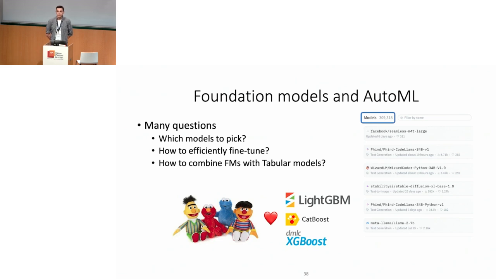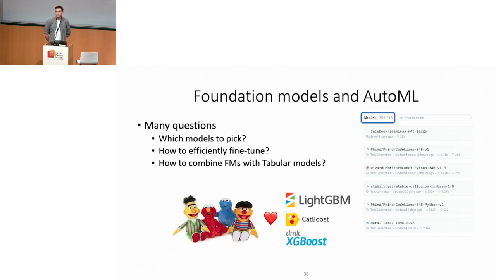Well, you can say if we work with data like images or text, we should just use foundation models, of which there exist many, of course. But then there are still many important questions that need to be answered before we can put such a model into production. So the first question is, of course, which model should we choose? We can go to Hugging Face to download the best state-of-the-art pre-trained foundation models for images or text, but there are 300,000 such models as of last week, which is quite a large number. So how do we know what is the best one to choose?